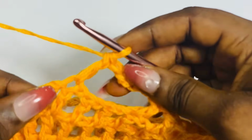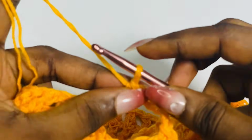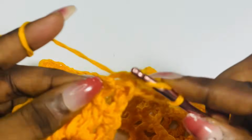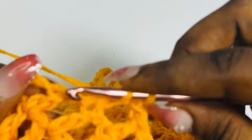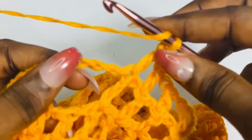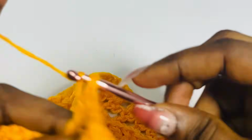We're going to make a total of 14 mesh stitches. This counts as 1, so we're going to make 13 extra. 2, 3, 4, 5. Now we are at this chain space. Remember to increase. 6, 7, 8, 9, 10.